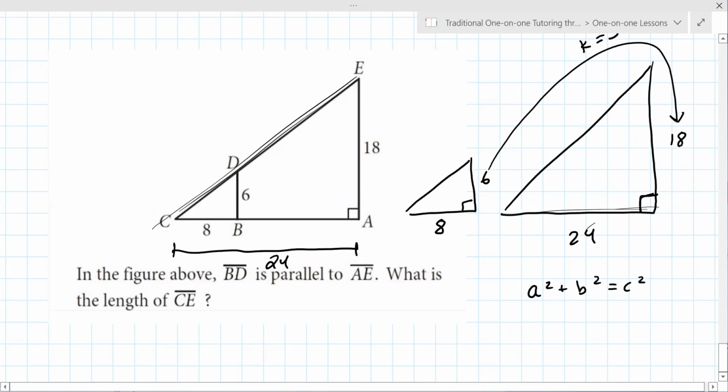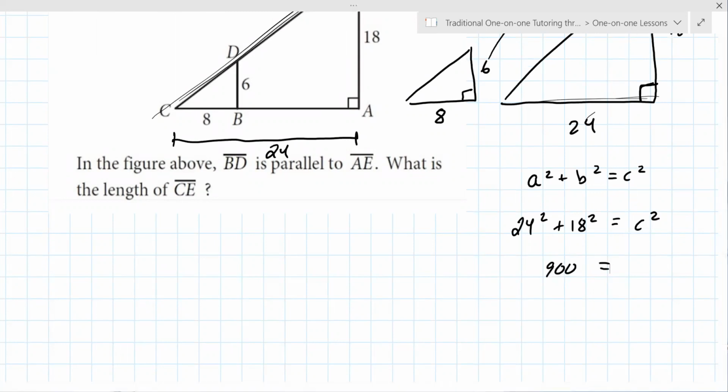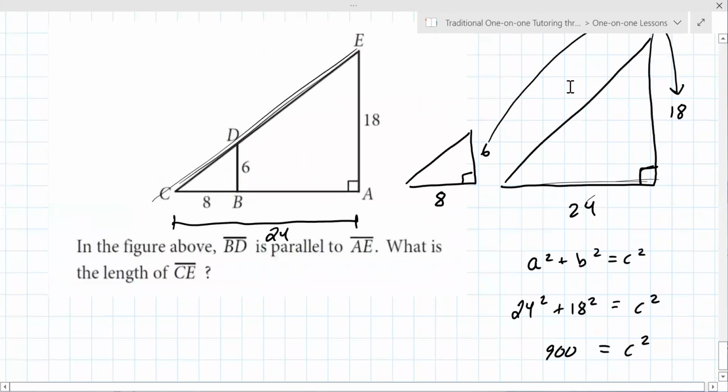But do you have a calculator handy? Yeah, I have one with me right now. Okay, just for time savings here, can you do 24 squared plus 18 squared for me? Yeah. 900. Okay, and then the square root of that? Square root of 900 is 30. 30. And so that's when you get a really nice answer, like, oh, maybe I should have known that ahead of time. And that's because it is a Pythagorean triple, which means it's a friendly set of numbers here.